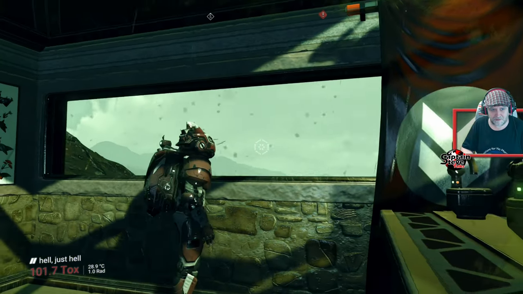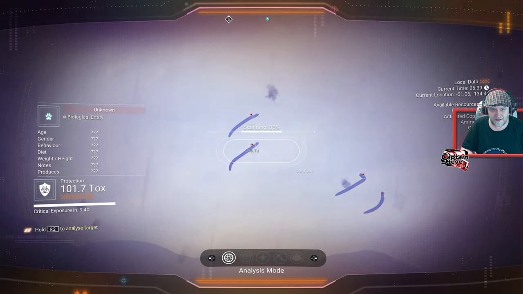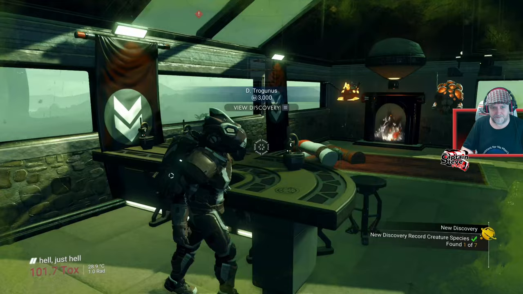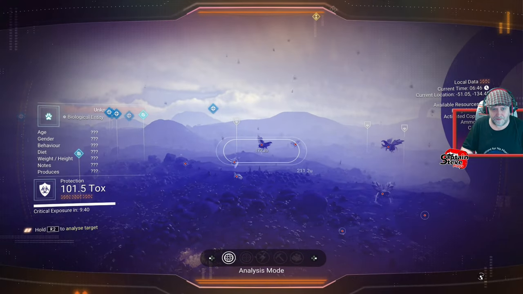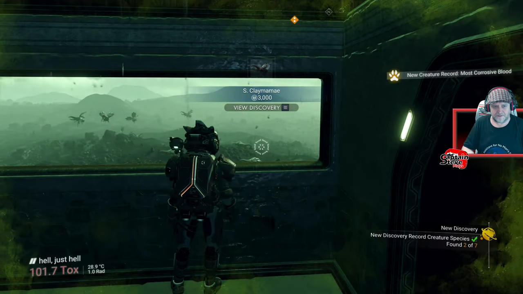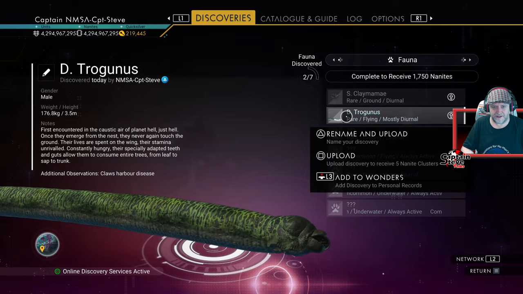So yeah, beetle and worm hunting lodge. Mainly because we've got these flying worms out of the window here. And we've also got the beetles as well. So pretty darn sweet. I'm seeing that the worms haven't been named. It says discovered by Captain Steve. I wonder if I can name them. That'd be lovely, wouldn't it? I can. I can rename them.